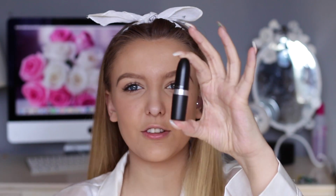Now there's one thing that will always tell you whether your MAC lipstick is fake or real, and that is by swapping the lids. If you swap the lids of 2 original MAC makeup products, they will just fit on each other perfectly. However, when they are fake, they will not. Yeah, it doesn't fit. Can you see that? I can't get it down any more than that. Yeah. Oh wow, well, that's a massive giveaway, isn't it?